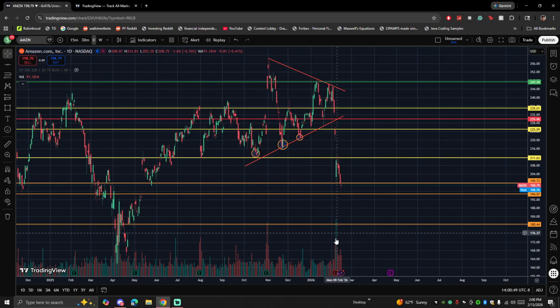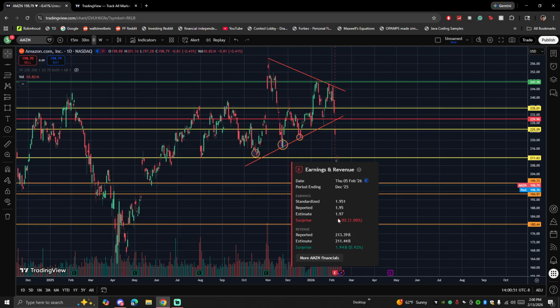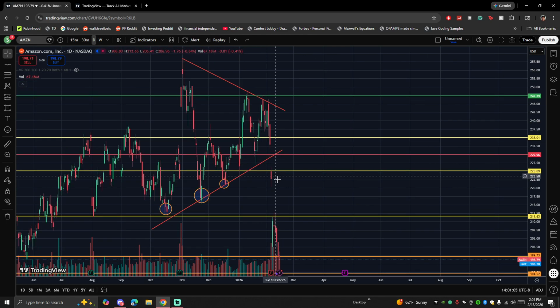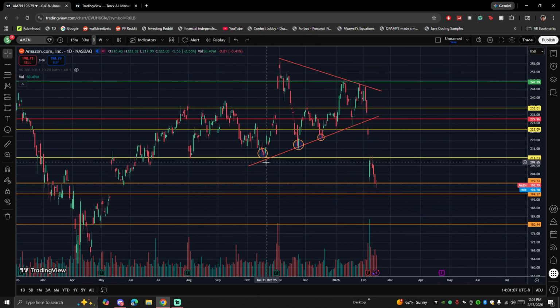Like Amazon had pretty good earnings. They did miss EPS slightly, but their earnings were good. I think their projections are good for 2026. But look at this, right? Previously, before their last earnings, we had nice higher lows. We were trending higher lows. I marked it out from one of my other classes. So we had an initial low at 210, higher low 215 or so, higher low 220, higher low 225, and so on and so forth, right? And we kept climbing and climbing.